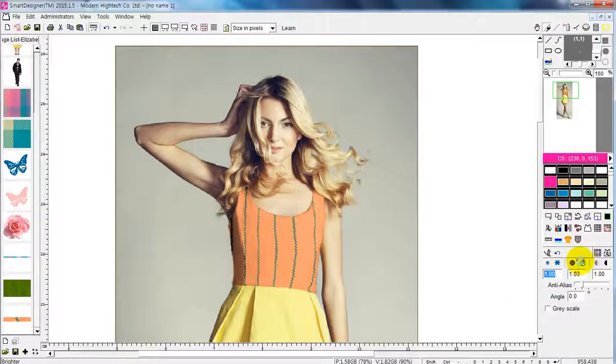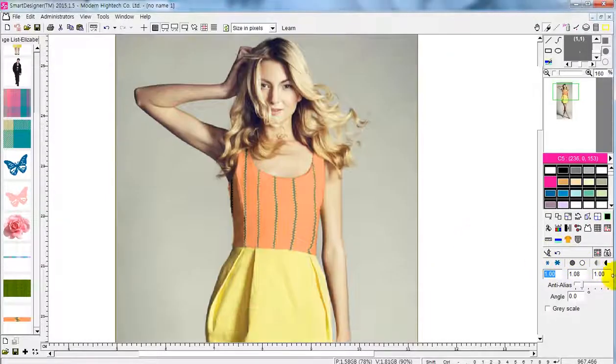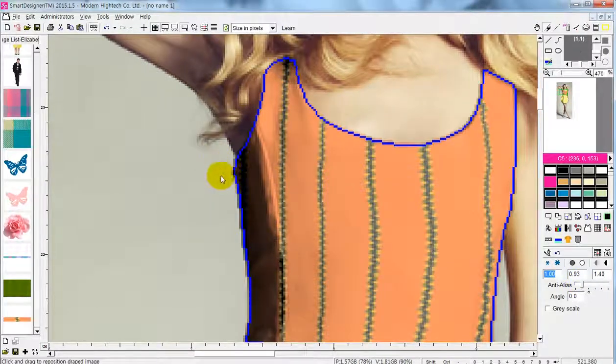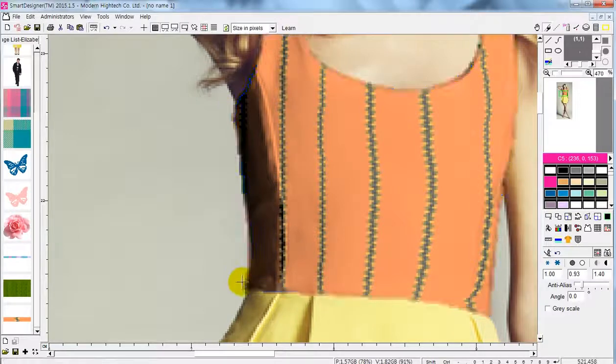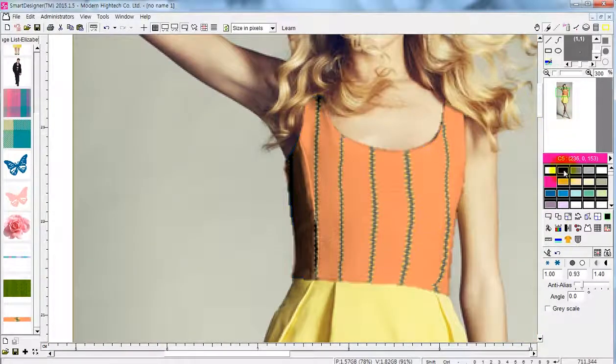The brightness of the whole portion, shadowing to make it look more realistic, you can all adjust it here. Now anti-alias, if you've noticed, the edge of the dress is kind of smudged. So if you pull it all the way to the right, it will smudge the whole portion of your dress.